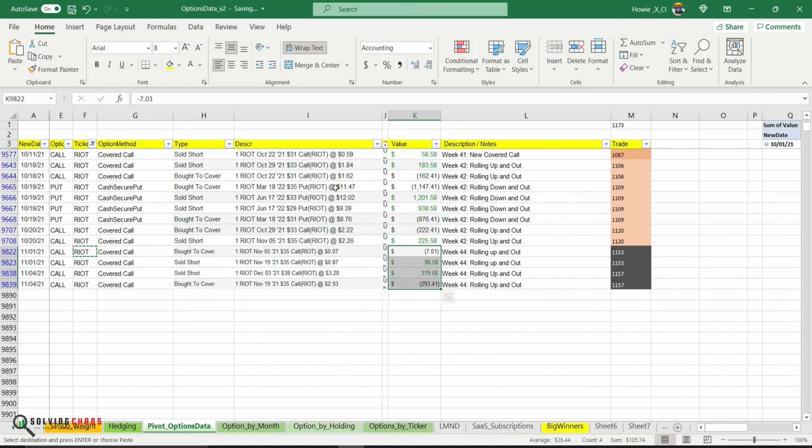Now, what you don't see is while I'm rolling these cover calls up, I do have cash secured puts. And those, as time goes by, and you see that's in week 42, will lose their value. So eventually I'm going to use the cash secured puts to make me some more money. So this is going to look like a really good trade for this year. I'll probably pull in about 6 or 7 grand or 8 grand on cash secured puts on just RIOT alone, without actually, most of the year I didn't own any shares until toward the end of the year. I think I just bought it recently. So I'll talk more about RIOT later, but you can see what I did this week, and last week I was rolling. So it's a pretty good trade.